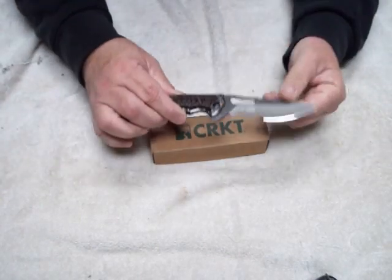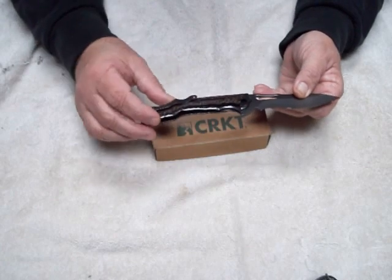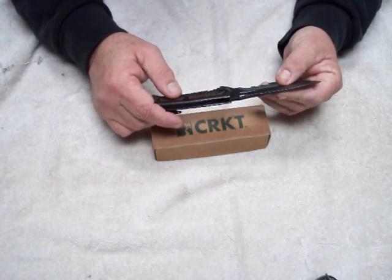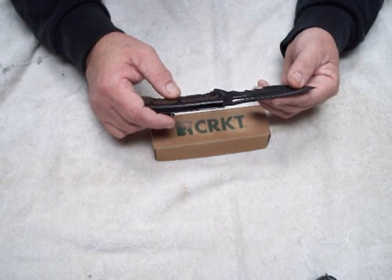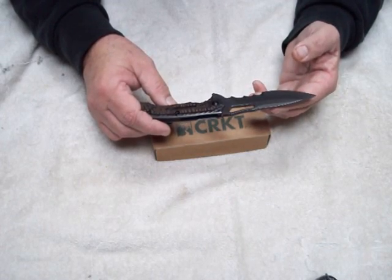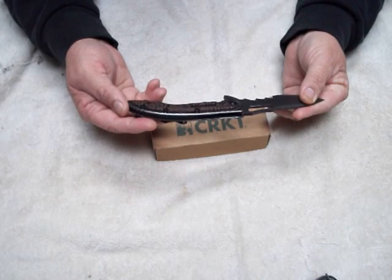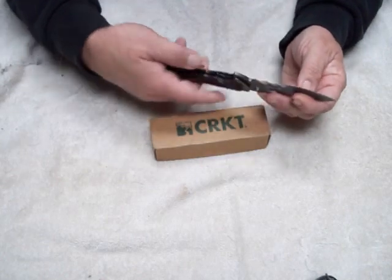It's very nice. The coating is titanium and it also has a titanium coating on the handle. The handle is stainless steel and the scale is G10. The overall length is 8.8 inches, the blade length is 3.96 inches. The steel is 8Cr13MoV — some say that's similar to AUS-8 — it's a Chinese steel, drop point. Handle length is 5.95 inches.